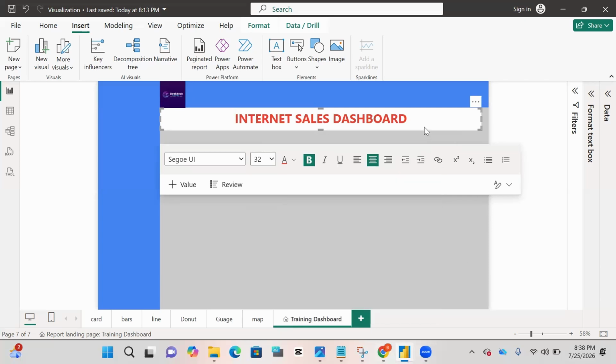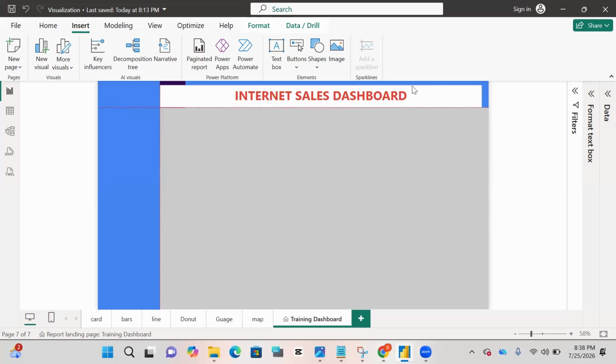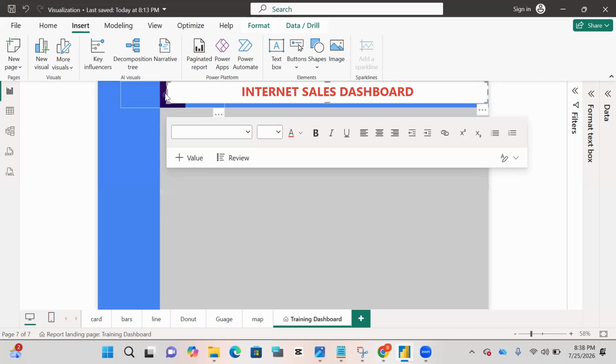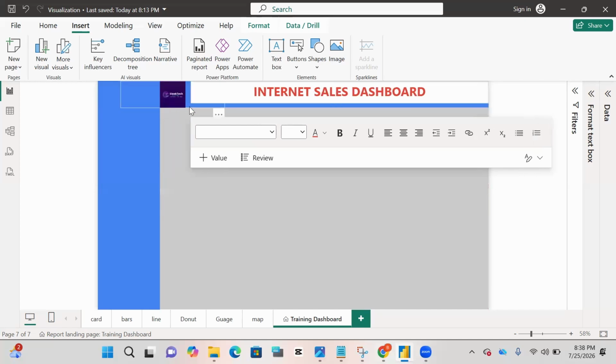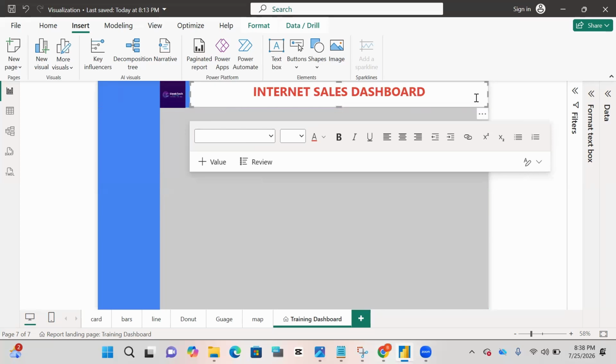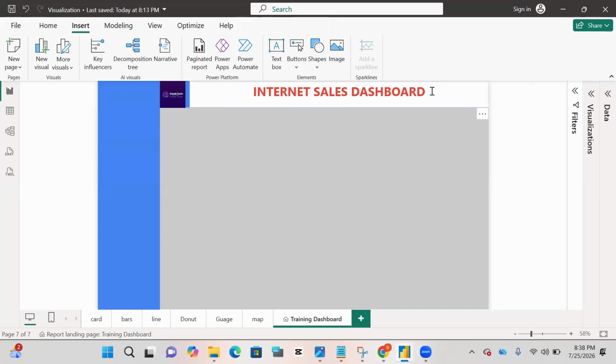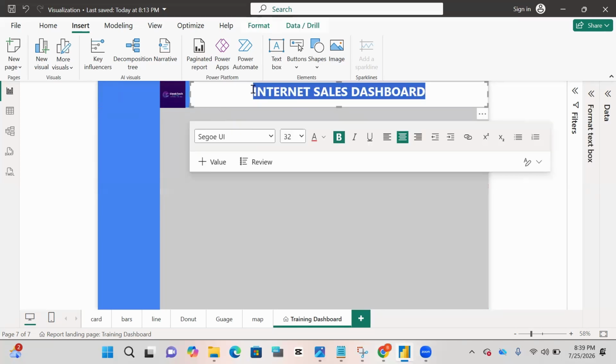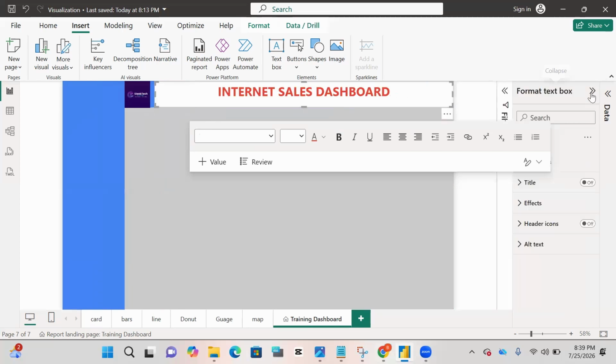All right, so we have it. What I will do is I will drag this up and bring this here. Now, quickly, I want to select what I have here, and I'm going to format text box.